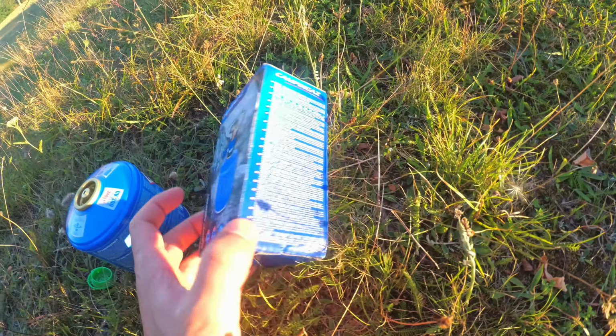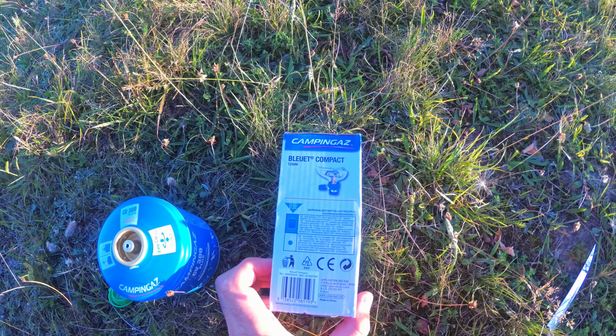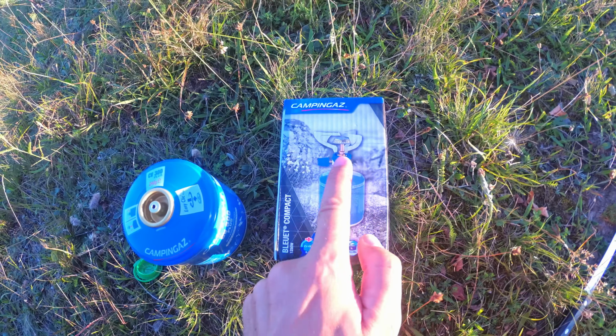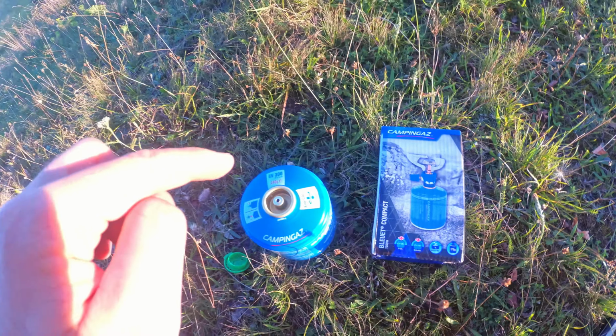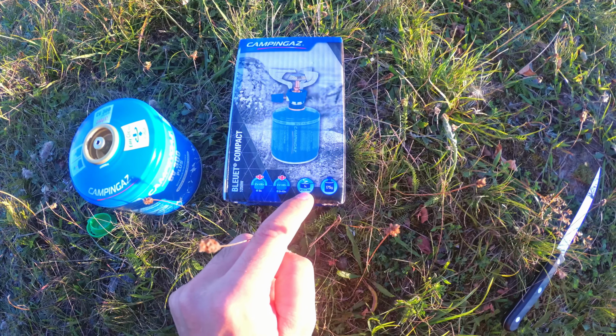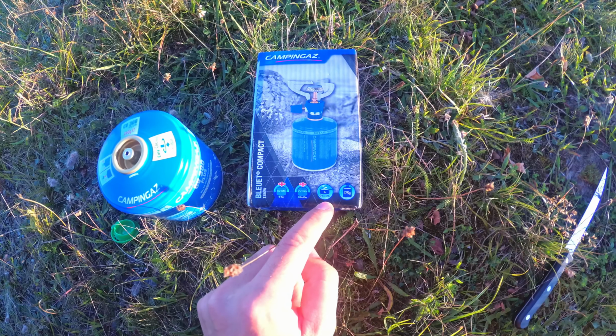So there are three types. CV470, that's the largest one. CV300, this is the medium size, and a smaller CV270. You just press it down, this one, and rotate it. So push it down and rotate it. It should boil 1 liter of water in 5 minutes and 30 seconds.